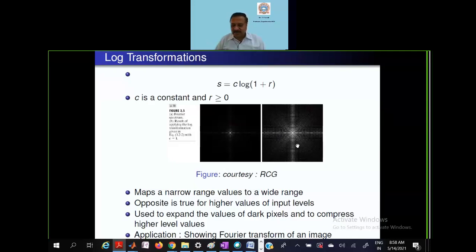This is just like using a logarithmic log chart or semi-log sheet that you have used to plot the frequency response of an amplifier. Why did we do this? Because for a large change in frequency, there is a small change in the amplitude of the amplifier, or the output of the amplifier. So to compress it, we use the logarithmic scale for the frequency and linear scale for the amplitude. I hope you remember this when you did the lab in third semester.